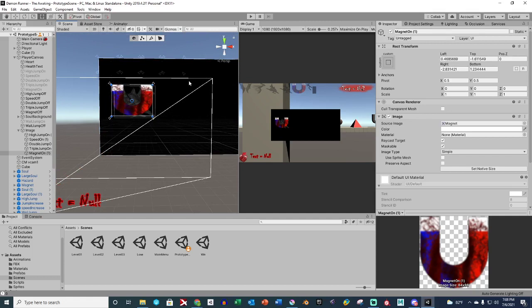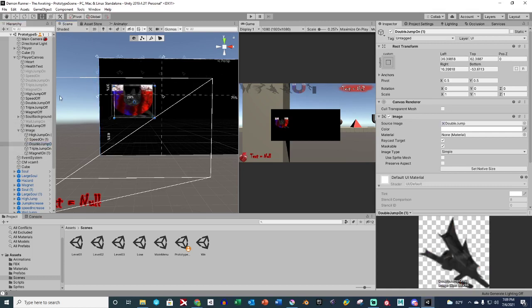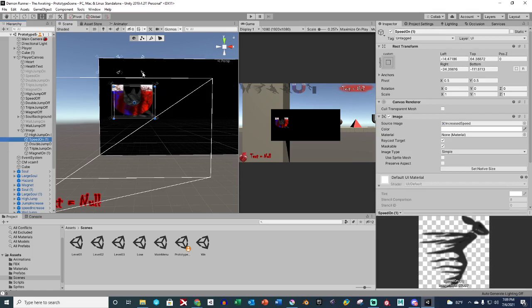Now one important thing to remember about the canvas element, if you wanted the elements out here, you would not make them a child of the image. Instead, you want to create an empty game object. And the reason why, because as you can see, let me just click on one of these other ones, it'll be easier that way. I cannot drag the anchors outside of the parented object. So that's definitely something you're going to want to keep in mind when you're working with the canvas elements. Just make sure that whatever you're working with, it's inside of that game object.